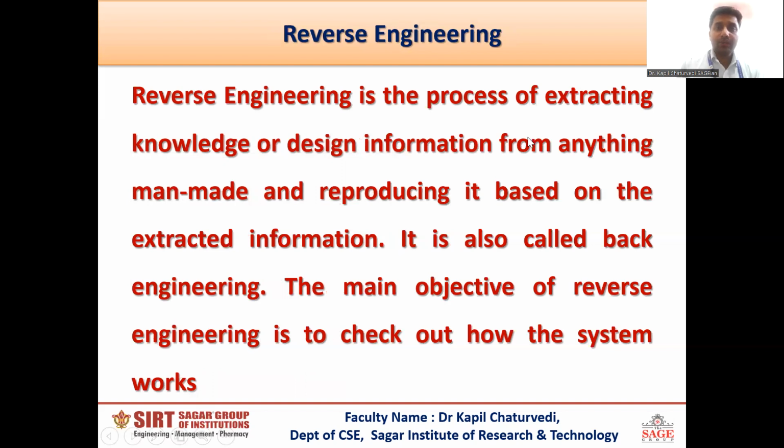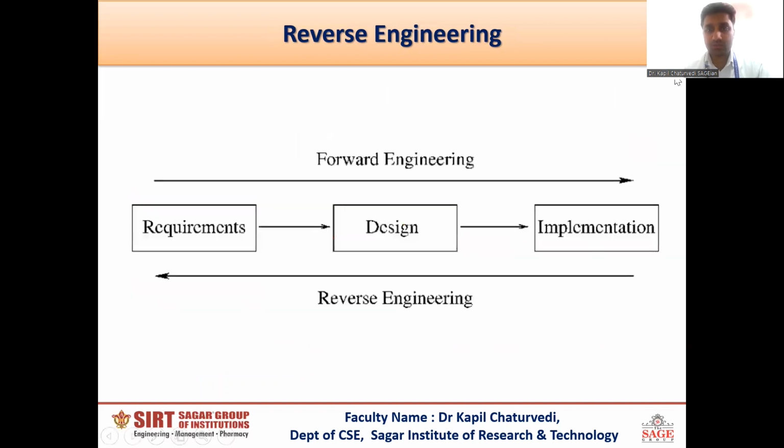Now, another important topic is reverse engineering. To understand reverse engineering, first look at the diagram where we implement a software by following the steps: requirement, design, and implementation. We basically divide the whole SDLC into three phases: requirement, design, and implementation. This is the forward way. But sometimes in the maintenance phase, we need to perform reverse engineering.